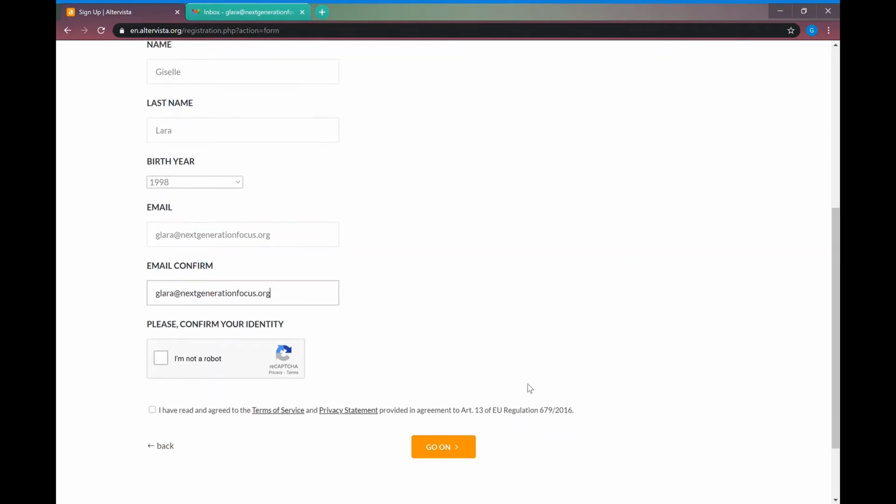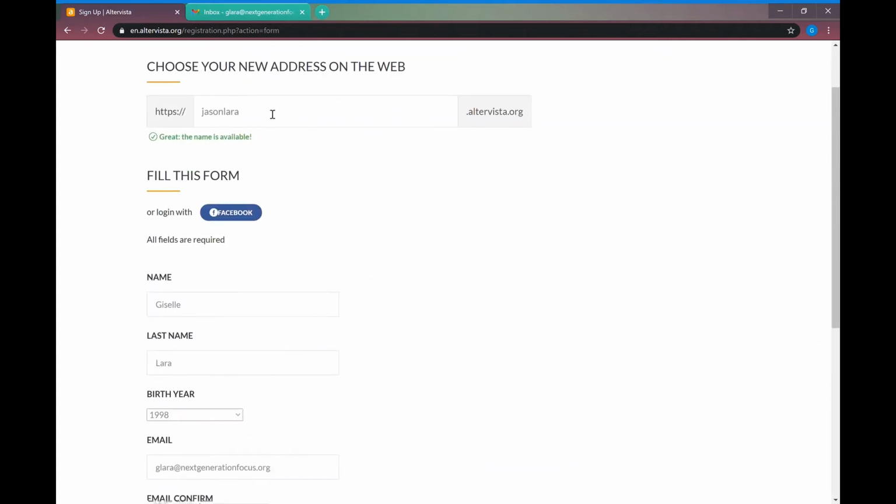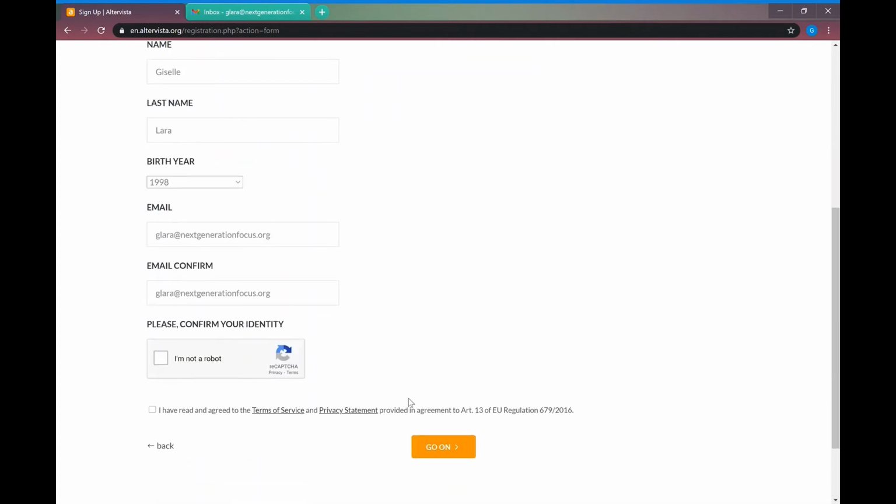Again, when you're making your URL here, I just want your first name and your last name. Your first name is going to be lowercase, and same for your last name, lowercase, and it's all together because this is going to be your URL. Then first name, last name, and ask a parent if you can use their email address, because that's very important, that's where they're going to receive the confirmation email.